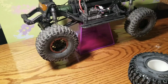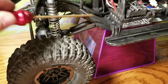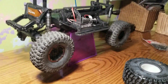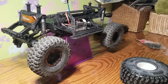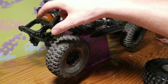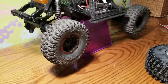So I may cut this with an X-Acto knife on this plastic, or I'm going to take a Dremel tool and just round this off. It's not going to really matter anyway, because if you run any aftermarket body, for the most part, from what I've heard, and I'm not saying I'm 100% right on this, the fender flares don't usually fit on the aftermarket bodies themselves, like how the stock body has them in the body, so you can take them on and off. Unless I've seen people keep them on the truck itself, like somehow mount them permanently on the chassis, which is fine. But the 2.2 design probably won't work with that unless you want to really grind and sand some plastic away.